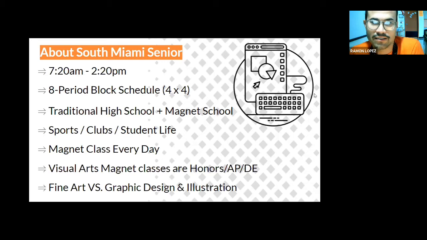Each student is slowly creating a portfolio of the exact kind of program that they might go into college for, and then later on might turn into a career. So we do digital stuff, and then we also get our hands dirty every now and then. At the core of the curriculum is drawing and foundation abilities, and then a good, strong sense of design and creativity and originality as it relates to a specific theme. A lot of graphic designers and illustrators are given a certain topic or theme, and then it's their job to solve that creatively and visually. Fine artists usually work with a personal theme that they are expressing in some kind of media and some kind of concept. So those are the two main differences between fine art and graphic design and illustration.